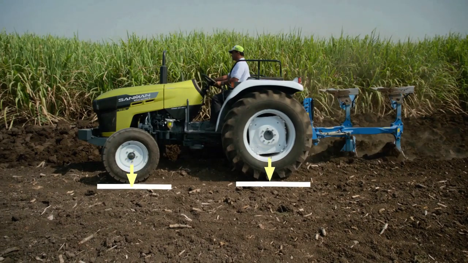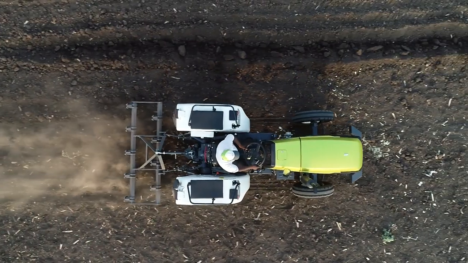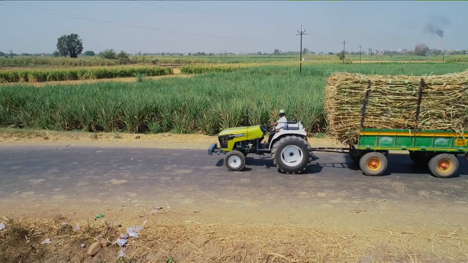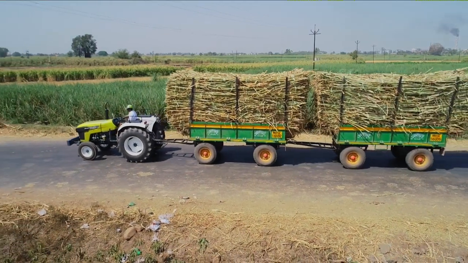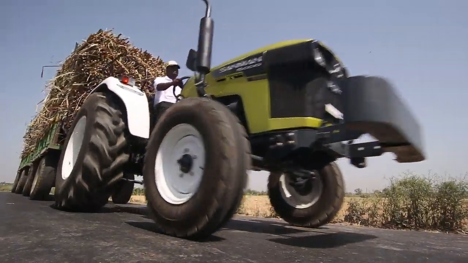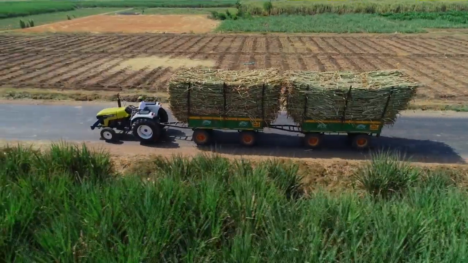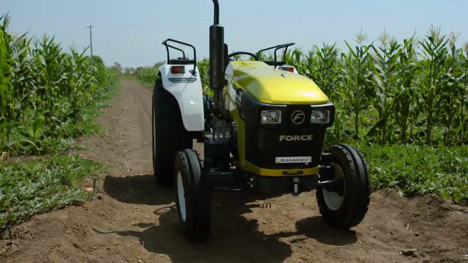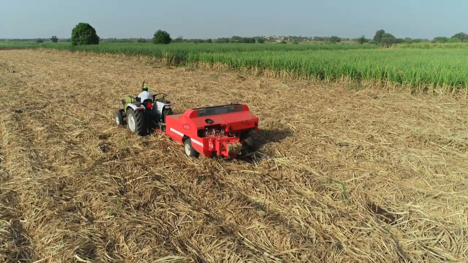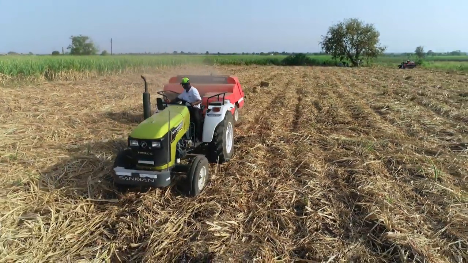Improved dimensions and perfect weight distribution has made Sunmark tractor as the most stable tractor in the class. This also solves the front-end lifting problem even during heavy haulage applications like sugarcane transportation. Sunmark tractor's extra torque allows the tractor to pull the heavy trolleys even under tough and difficult conditions. With these in-built special features, Sunmark tractor can work for long hours where other ordinary tractor engines get heated and need intervals during work.